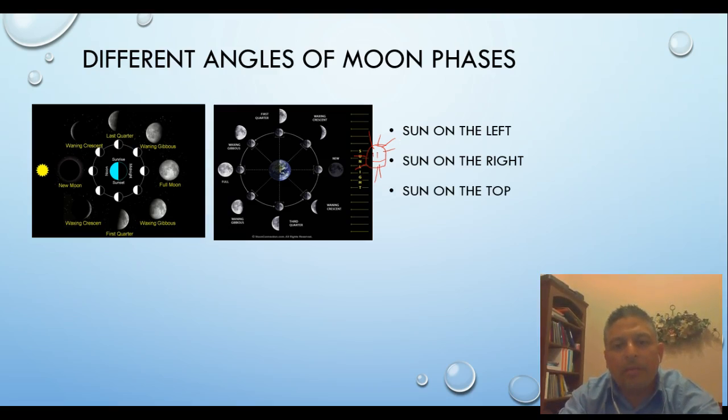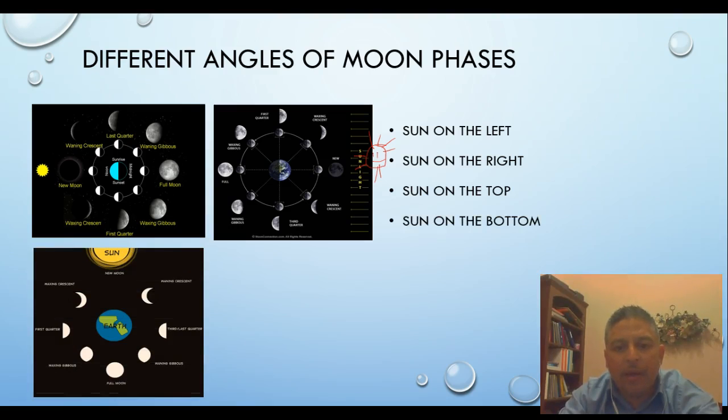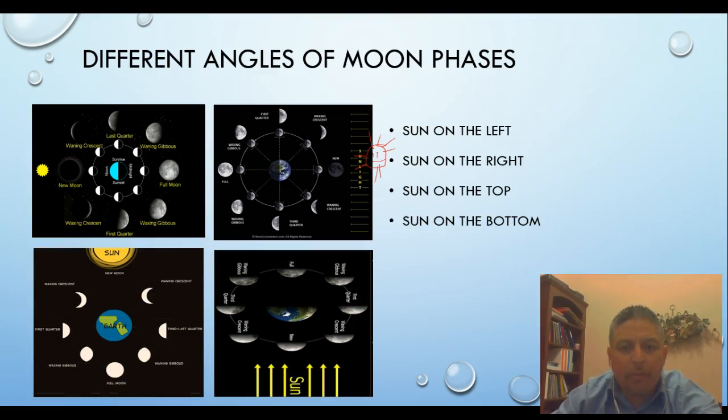Let's move on. You have the sun on the top and then the sun on the bottom. So you see, these are all examples that are similar to that. Notice that the shape of the moons doesn't change. I'm going to be pointing at the waxing crescent for all of them. And notice over here on the waxing crescent how the lit side is on the right, okay? Likewise over here, this is the waxing crescent, right? It's also on the right. Notice this one, this is a waxing crescent, and it's also on the right. So it doesn't matter where the sun is, the moons are going to look similar, okay?